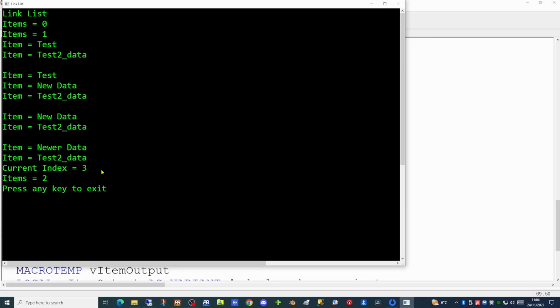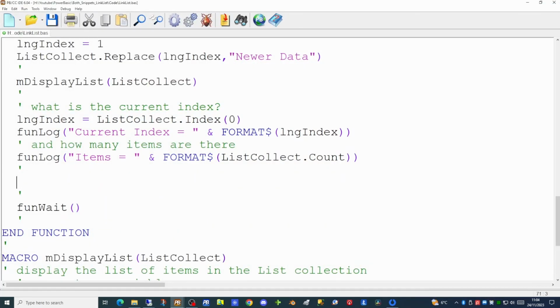The reason it is showing as number 3 is number 3 is the next available position for new data to be inserted into. The number of items in the collection is 2, so the next free slot would be slot number 3. So let's add some more data to the collection to make it bigger.